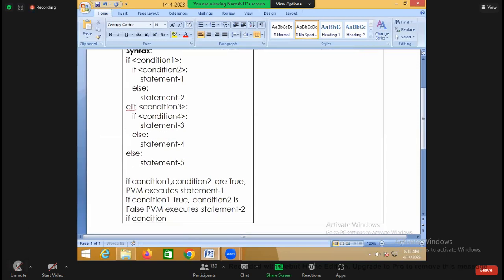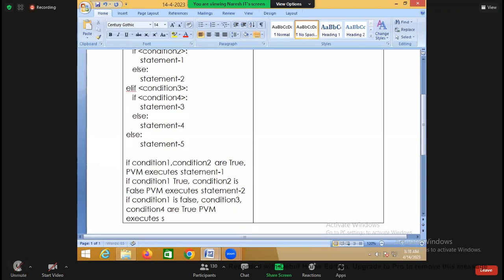If condition one is false, and condition three is true, condition three and condition four are true, so PVM executes statement three.